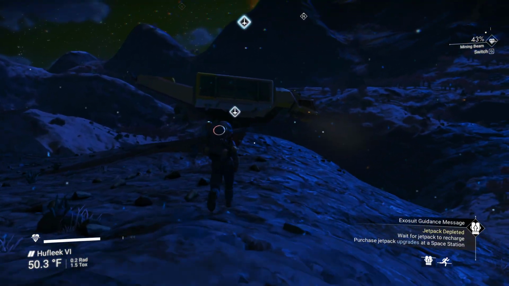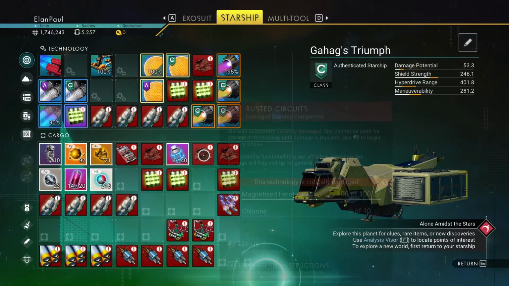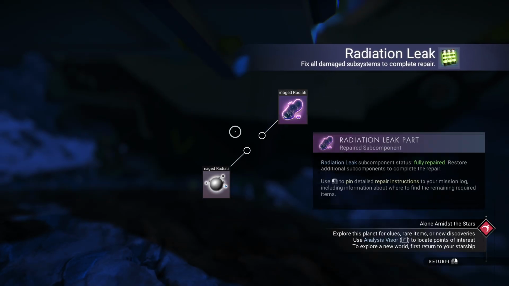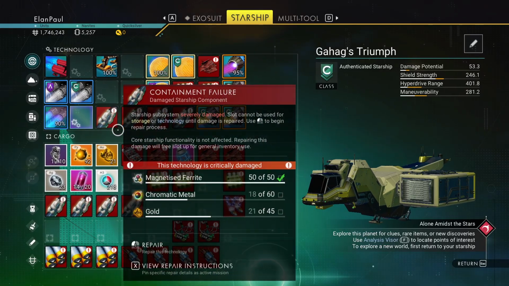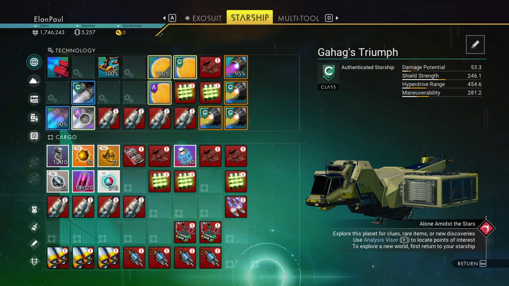And there's our ship. Alright, let's fix it. Right now. Okay, let's see what we got. And it's ready to go. So what do we got? We got 401 light years. Let's see what happens when we put this here. That 454.